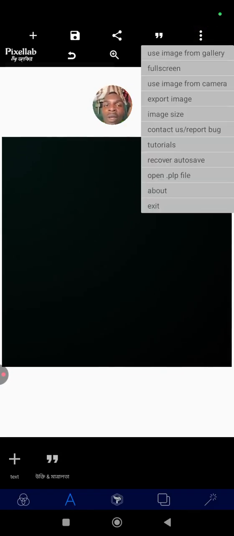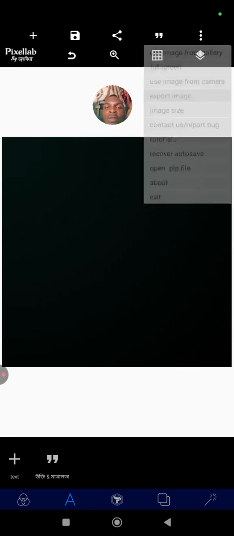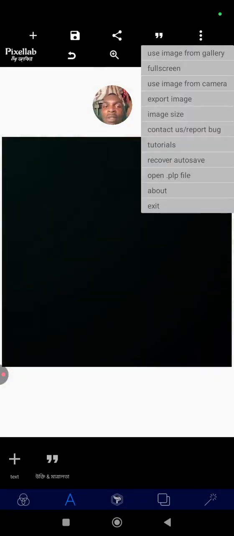Okay, so use image from background, full screen. You want to see the full screen, you click there. Use image from camera. Here is export image. You want to export it, same thing as maybe you want to save it. Then contact us, we don't need those ones. Tutorials, recover, auto save.